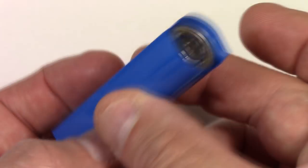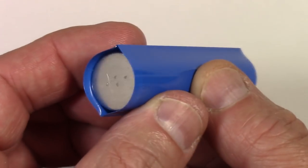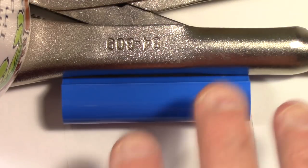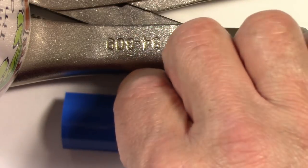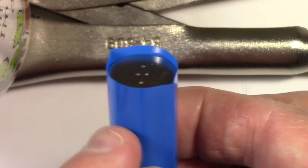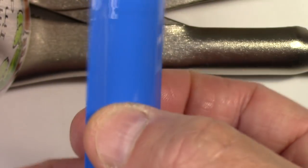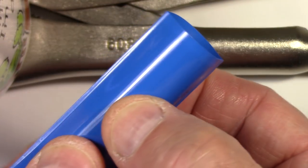So after we're done that, after I've measured it and got it perfect, then we're going to heat shrink it. I've got something heavy and metallic here to keep it from rolling when I'm heating it, as it's going to get hot. I'm using a 1875 watt hair dryer at the high setting, so it gets quite warm. I've got it placed inside perfectly. I got 2 millimeters on the bottom, 3.75 on the top, and we're ready to start heat shrinking this cell.